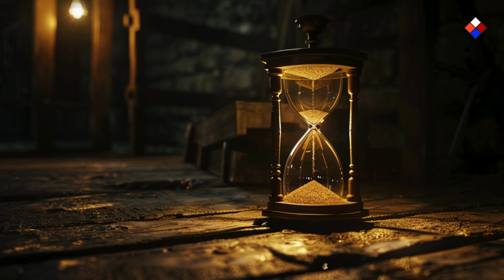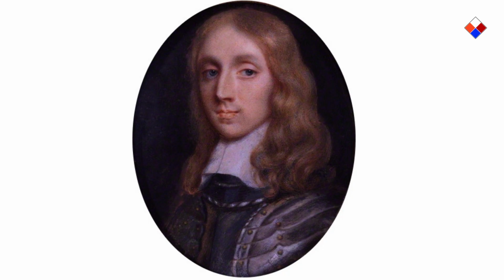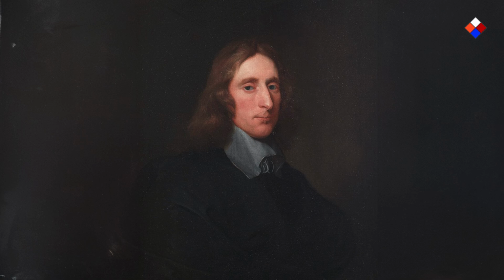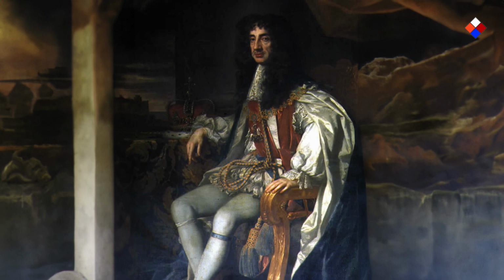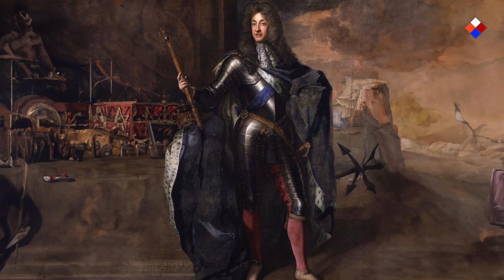Oliver Cromwell died in 1658, and his son, Richard Cromwell, took power as Lord Protector. However, Richard lacked his father's authority and could not maintain control over the country. In 1660, Charles II returned to the English throne, an event known as the Restoration of the Stuarts. After the restoration of the monarchy, relations between the king and Parliament remained tense. Power was then taken over by Charles II's younger brother, James II, who sought to restore Catholicism but was overthrown, and the throne was taken by William III of Orange.